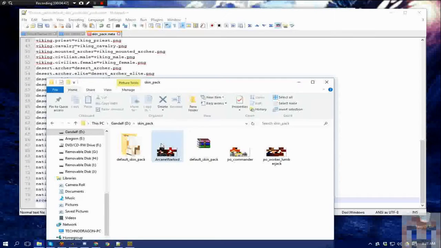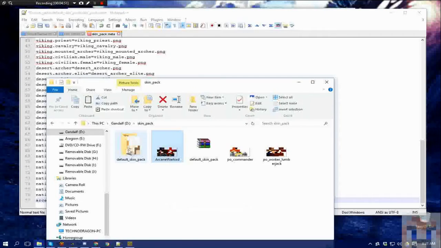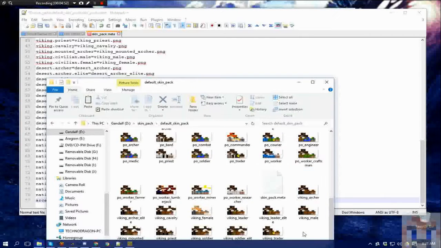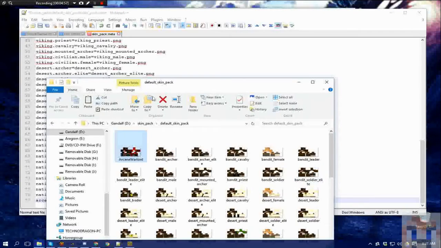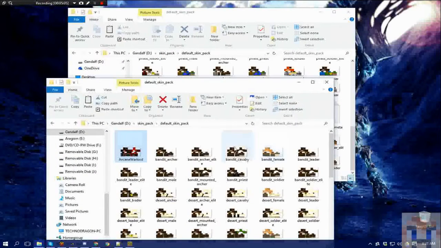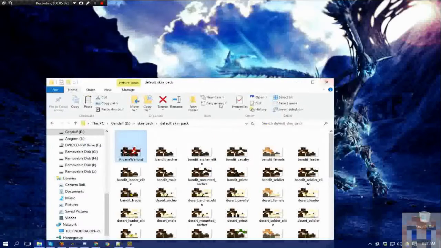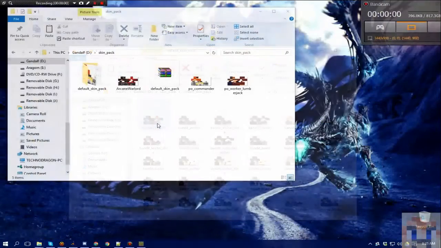So once we have that listed, we're going to take this, copy it, and put it in here so that it's in there. Then we're going to save that line, and then reload the game. So I will come back once I have that done, because it's going to take a minute to load the pack up, and we'll continue from there.